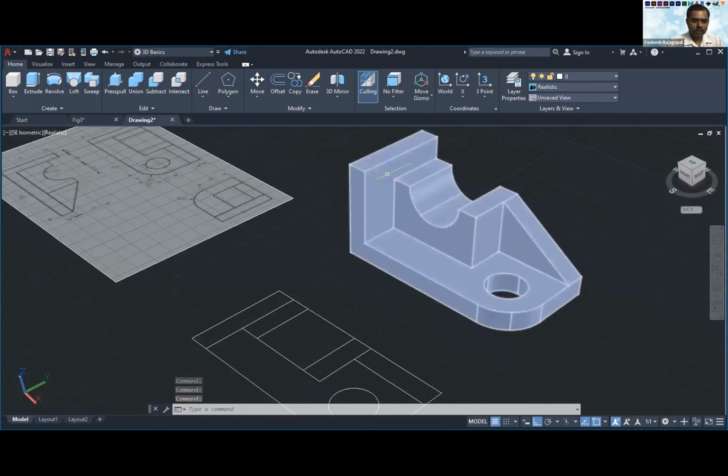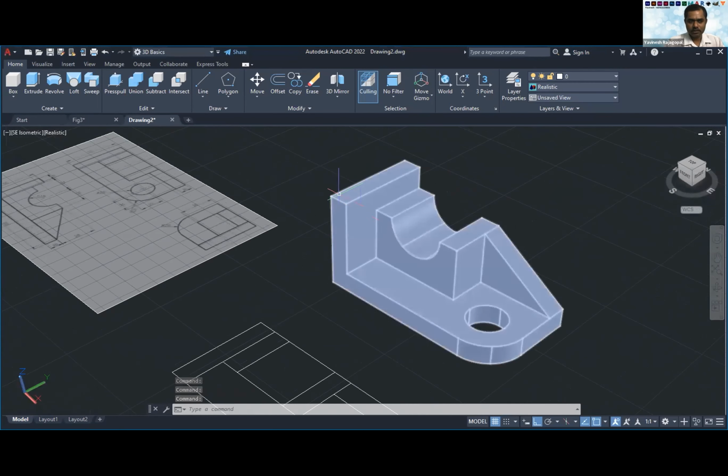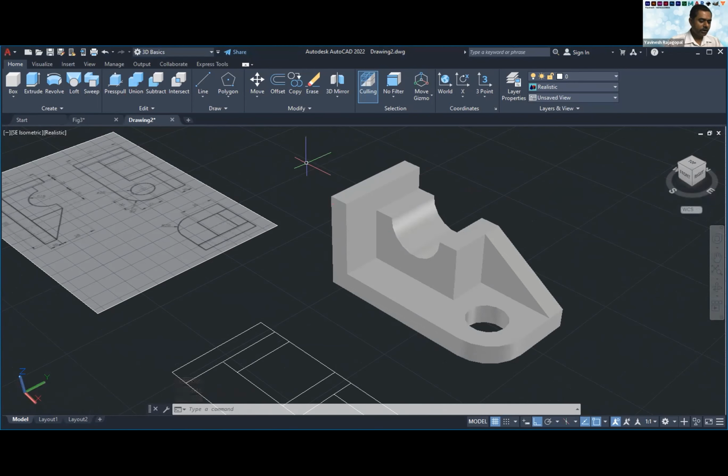You can use a fillet for this. You have a 3D fillet also. Let's say I choose 3D fillet. Surface fillet. Okay, I think I just use a fillet and see.